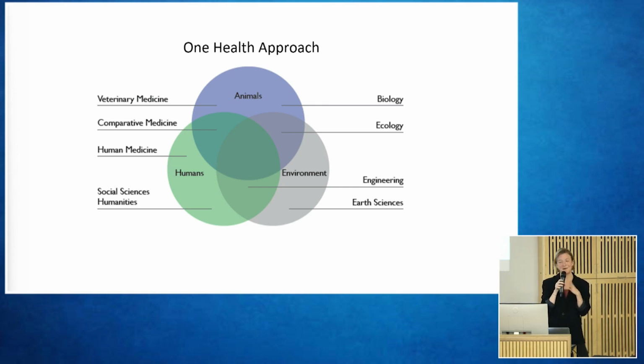But when we're working with these qualitative and quantitative methods of behavioral risk investigation, I think at least for my practice, we're coming mostly from this light green human circle and working with tools from the social sciences and humanities as well as human medicine. But the power really comes when you combine it with the other data that's been collected. So this is not a siloed effort. Really, the strength lies in being able to work in that middle space there.